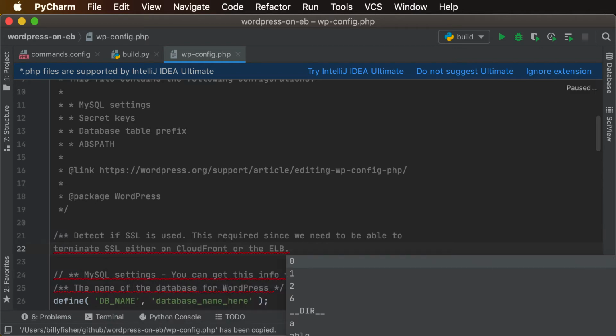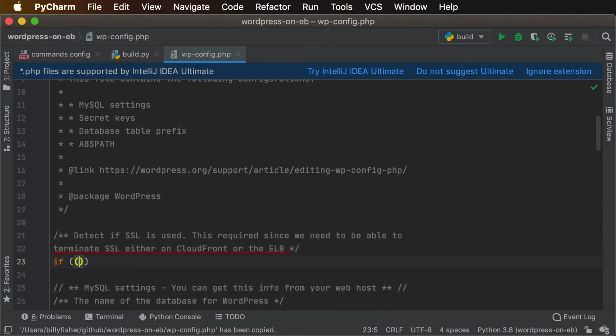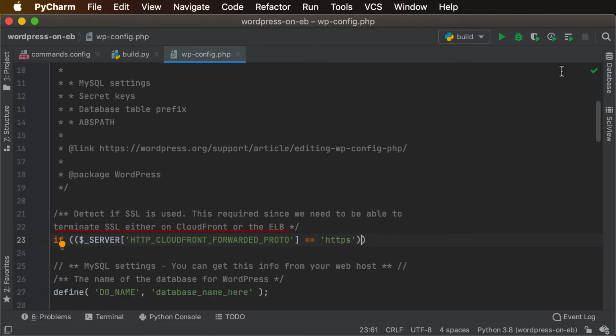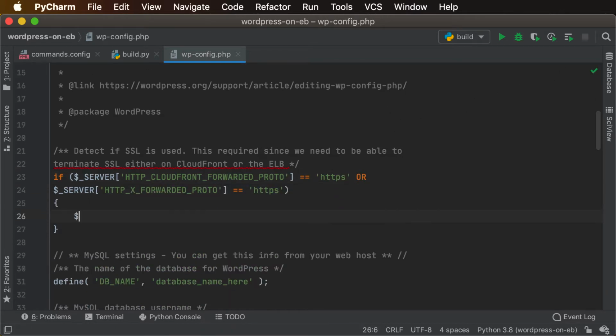And even though in a single instance configuration, technically our EC2 instance will have an elastic IP assigned, it's still important to make sure that when the site scales, both CloudFront and elastic load balancing are supported. There are many different configurations you can use to achieve this, but if the protocol is defined, then we'll ignore this. Okay, and then we just want to make sure that the server HTTPS is on.